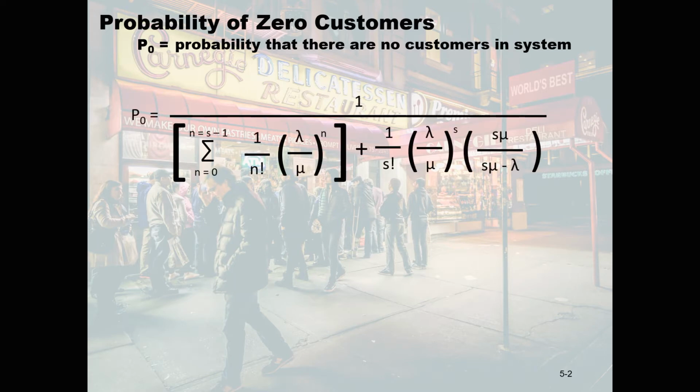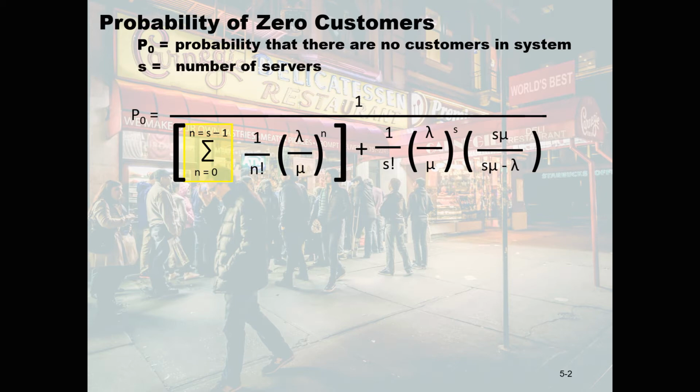In this equation, we have 1 as the numerator, and in the denominator, we have a series of expressions that are added together. In the denominator, we have a sigma notation. The sigma notation tells us we're going to sum up the following expression up to n. How do we know what value of n to start and finish with?